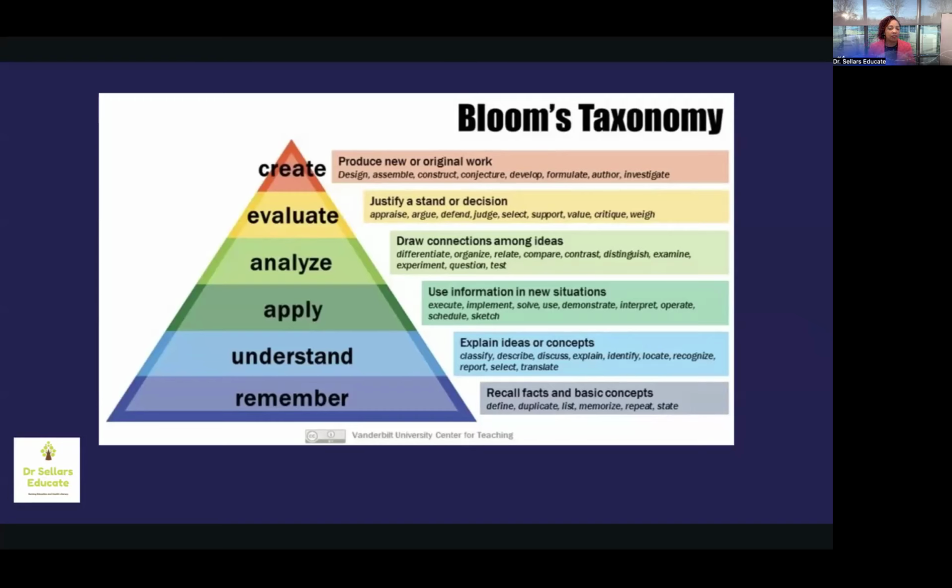Bloom's taxonomy, hopefully this looks familiar to you. We like this Vanderbilt model because it's so inclusive of all the elements that you will need to know on the CNE exam. First and foremost, you want to know the definition of the 6 levels of Bloom's taxonomy. As an example, remembering is to recall facts and basic concepts. Second, what are those verbs associated with that level? And third, what are the specific objectives that I'm mapping to that level, the actual teaching strategies that I'm mapping to that level, and how I'm going to evaluate that learning has happened at that level.